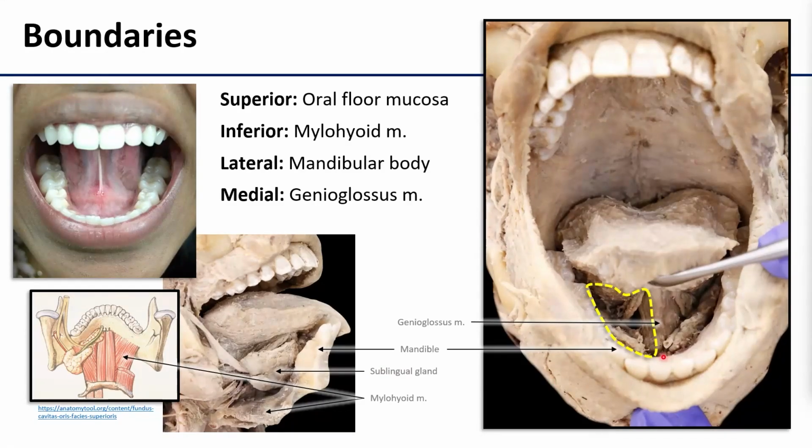And we haven't encountered genioglossus just yet, but you can see it here on this image on the right. And there are two of these. There's one on the right and one on the left. These are going to extend back from the genial spines, which are on the mandibular body, just posterior to the incisors here. And they stick up into the body of the tongue so that when they contract, their function is going to be to protrude it or stick it out. So because of their location here, it also helps to separate the sublingual cavity into right and left portions.